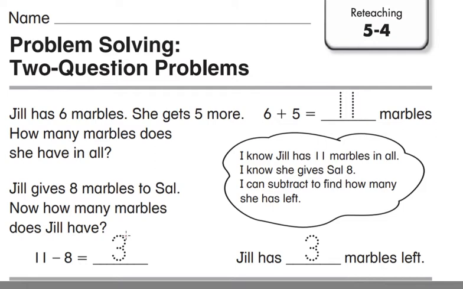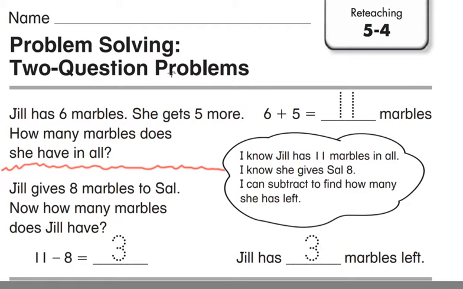Now, we're going to take this first problem on the top of your worksheet and pretend that they didn't give us these answers. We're going to walk through these steps with each other to make sure that we know how to solve these special kinds of math problems. Remember, there's two different parts. So I'm going to draw a little squiggle here to show that it's two different stories, but they work together. Two stories that work together. But we're going to do one part at a time. Let me switch to a different color here.